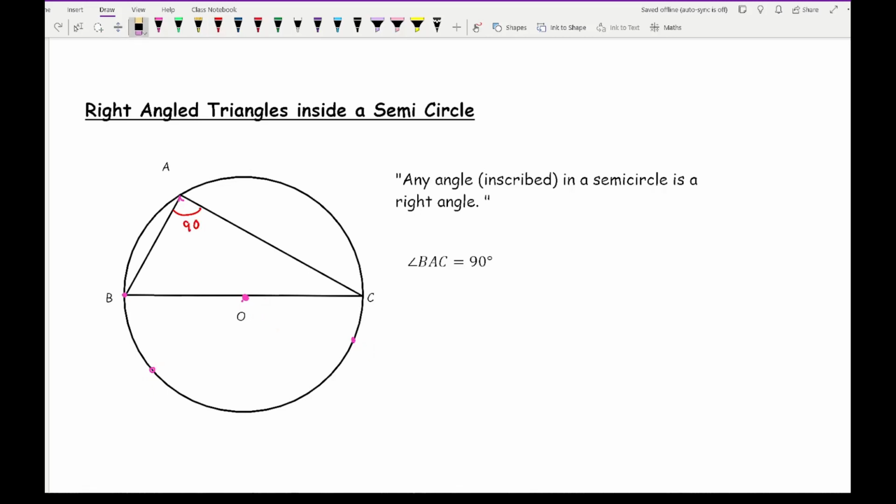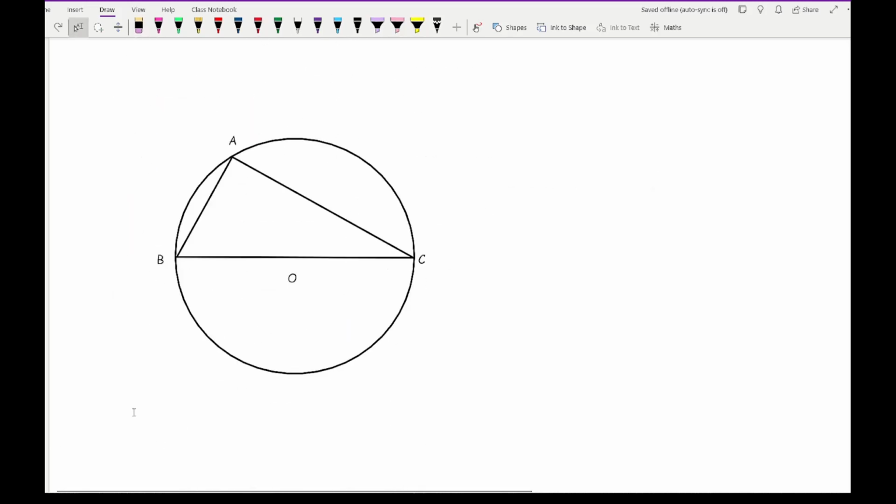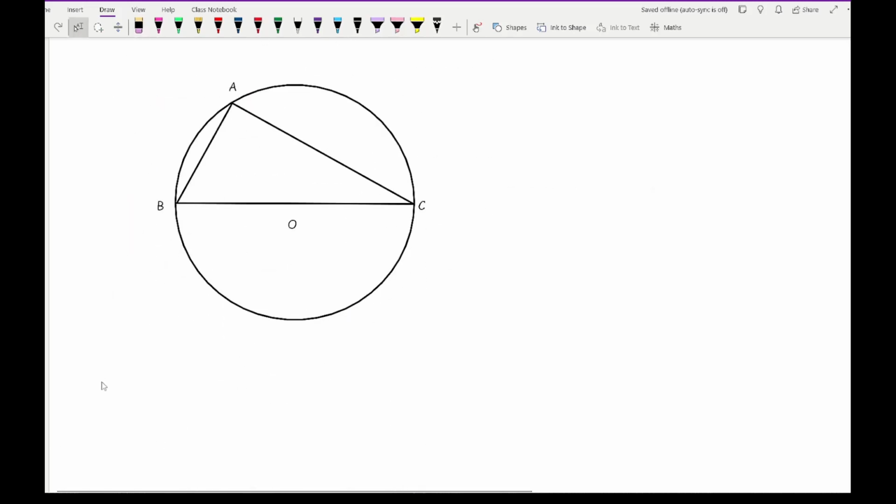So let's go on to put it into practice in terms of how we would prove that this angle at A is 90 degrees. So first things first, let's just put a mark of the center. Let's just say it's going to be here. And again, what I'm going to do is draw a straight line from A to the center, like so. And again, we can do the exact same method as what we've done before. So here we've got an isosceles triangle.